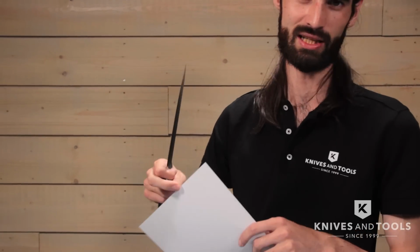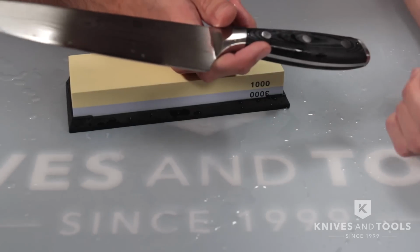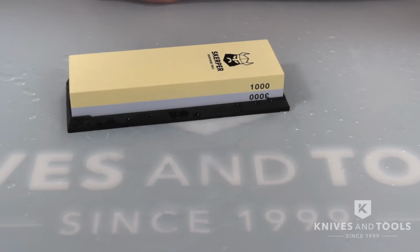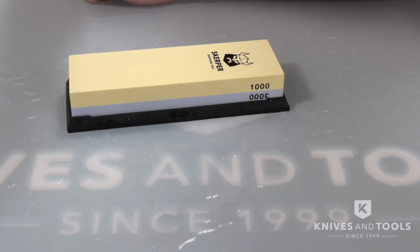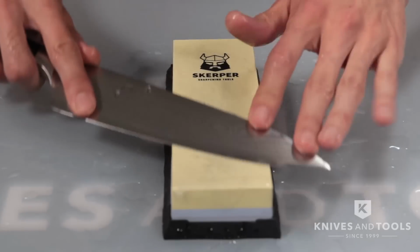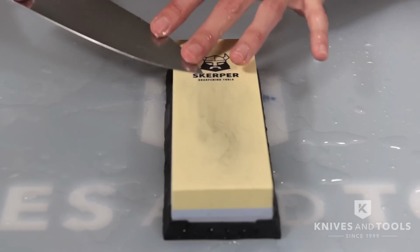Now that we've finished the 600 grit, we want to test out to see how sharp it's got. You definitely want it to be a little bit on the sharp side, even after the 600 grit. Now that we've finished on the 600 grit, I'm going to move on to the 1000. 1000 grit's going to be quite a bit more of a polishing stone, and some people can decide to finish at this stone already because it then gives a bit of a toothy finish to the edge, and you can cut through things like tomato skins a lot easier. Smooth, quiet, 1000 grit goodness.